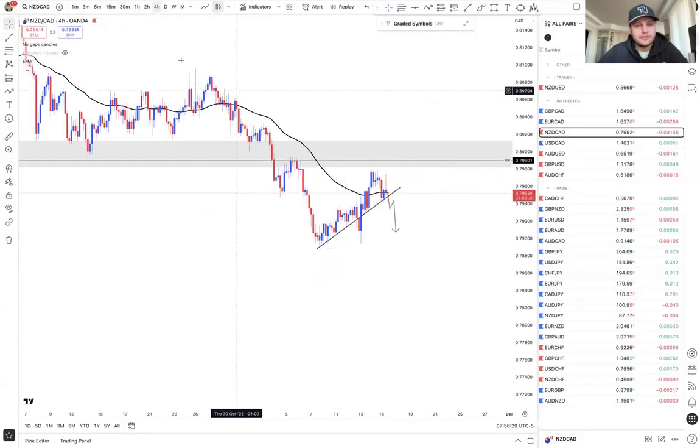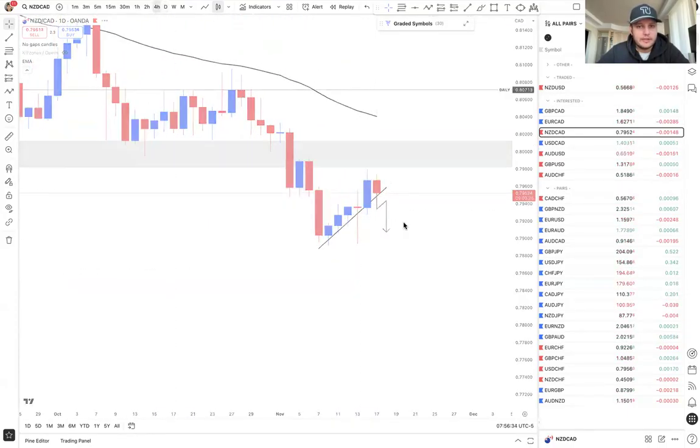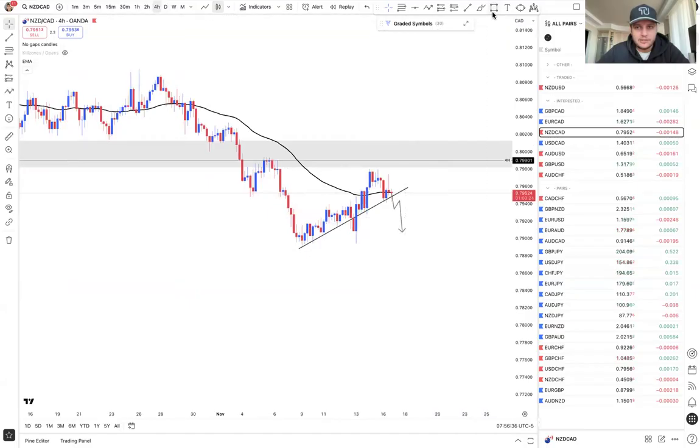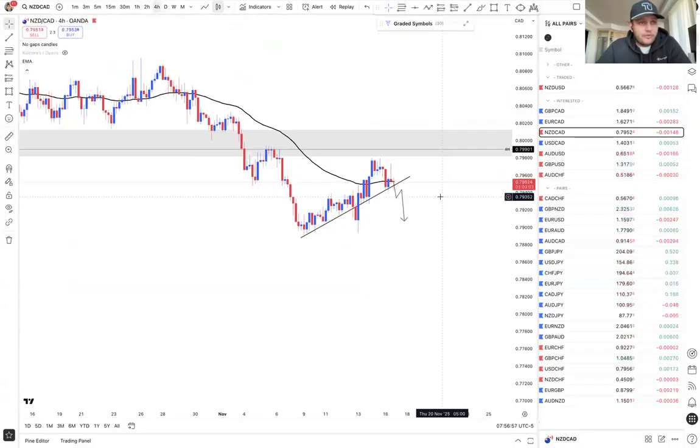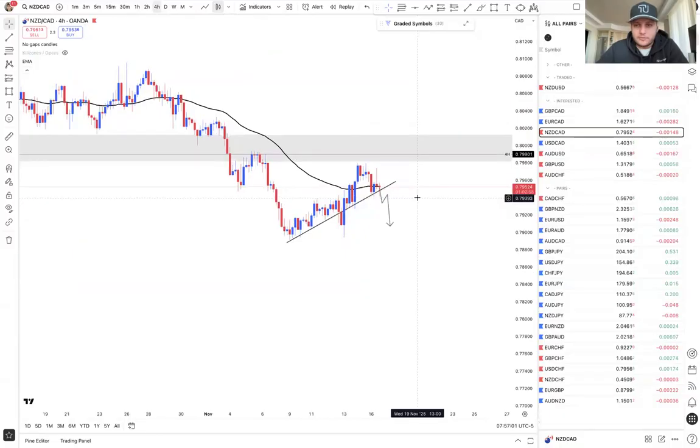Now, if you wake up tomorrow, and the daily candle closes with a bearish engulfing, that would basically look like a few 4-hour candles that have sold. And then all you have to wait for is the daily wick tomorrow to be created, which would be a pullback on the 4-hour or lower time frames, and then you can enter off of an engulfing. That's why it's really cool to trade rejection candles, because they usually signify that the move has already begun, and now you're just trying to hop on the ride and catch the rest of the move.